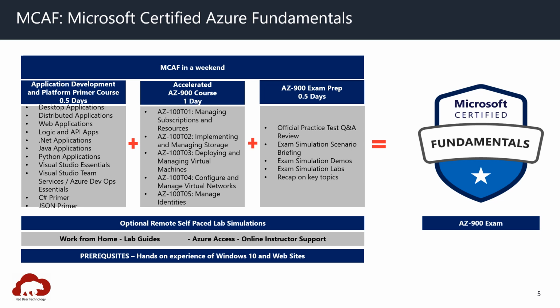Now, these exams are brilliant because finally at last, Microsoft are testing real world skills with them. And they do that through simulation scenarios. They'll give you a briefing asking you to go away and undertake a task or to build something in Azure. You go away and you build it, and they look at it and make sure it's right. And a big percentage of the score in these exams is based on those exam simulations. So we get you ready for that by helping you understand the kind of tasks you'll be asked to do in these exams. Not the exact ones, but the kind of things.